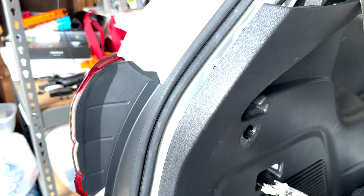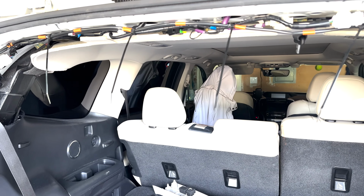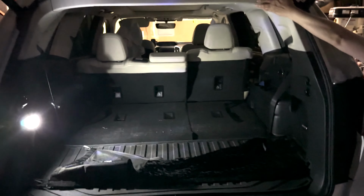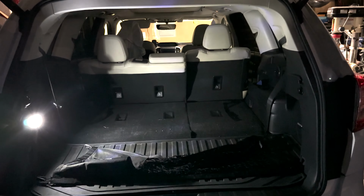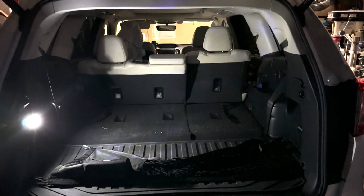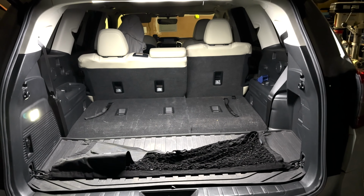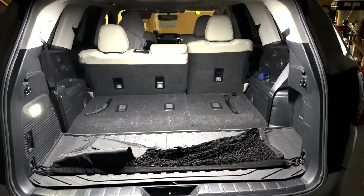Yeah, and then you just have to put everything back the way you took it apart. And that's basically it. So let me go ahead and clean things up and put everything back. Okay, so this is just with the little lamp on the driver's side. And now we're gonna switch on the upgraded LED light. It's a big, big improvement. They should have done this a long time ago.